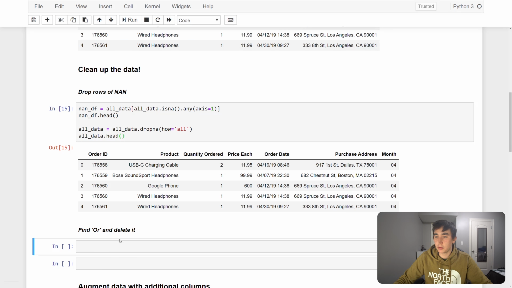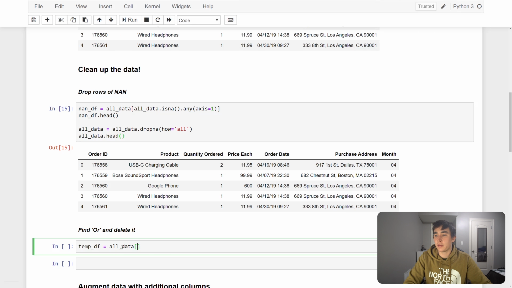Okay, to do that, we can use that same function that we used to grab the first two string values. We could do something similar to filter all data. So I'm going to just say temp df for now equals all data.